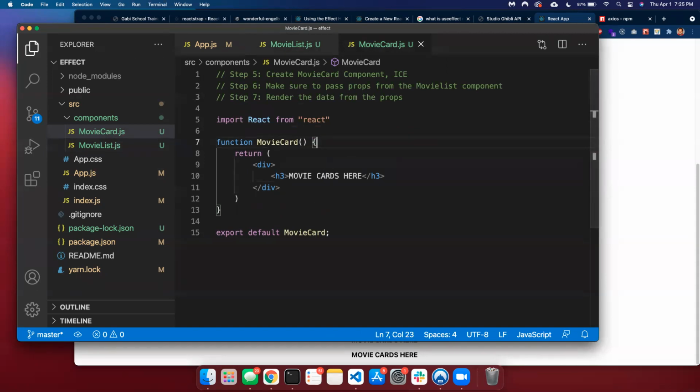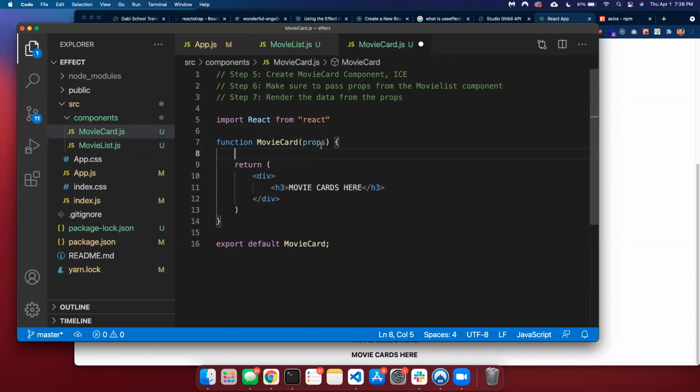So in here, we need to pass the props, right? And we're taking a lot of time, but I just want to finish this part of rendering the data. And then after that, we can go into styling, right? It's going to look really ugly, but we just want to leave it at that and then come back for styling when we take a break. So here we need to pass the props.